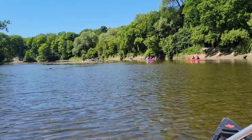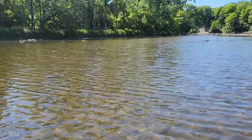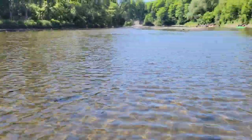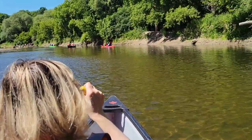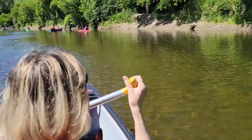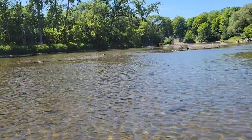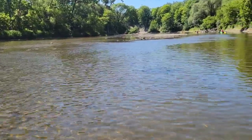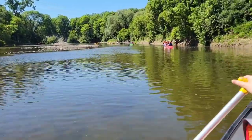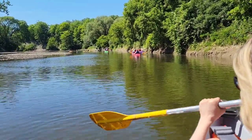Our other group mates are already there. Apparently we are going to go in the center because it's shallower water. We are on the right side of the Humber River, just enjoying the beautiful sunny day. We are sure we are going to enjoy this — and actually we are enjoying it now. We will just have to do some paddling, otherwise my partners will be complaining that I'm not doing my share.